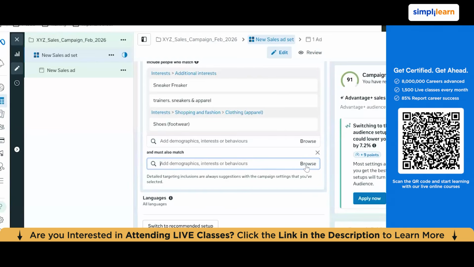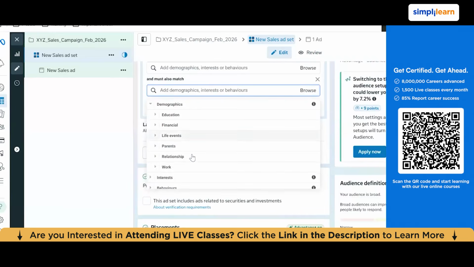Now guys, I won't say 100% of this audience would be premium, because people don't keep their profile updated, so not sure if they have the same status or same liking or same behavior. But at least 40 to 50% of the audience would be quality out of it. Okay, so in your demographic, guys, you have so many options.